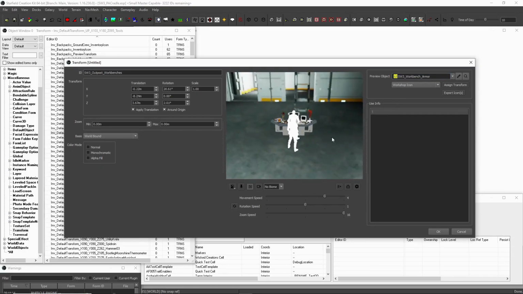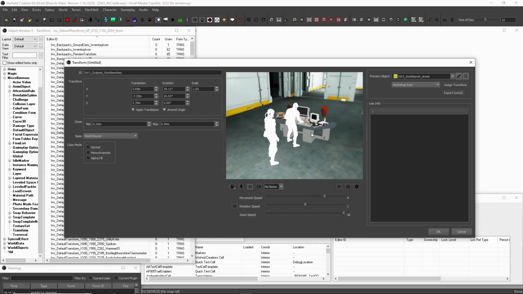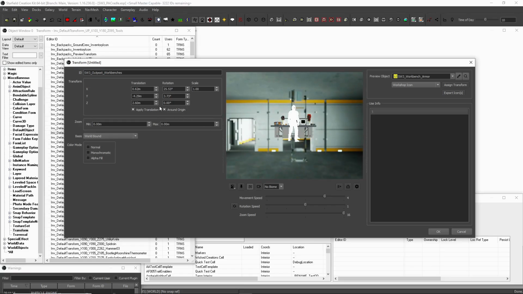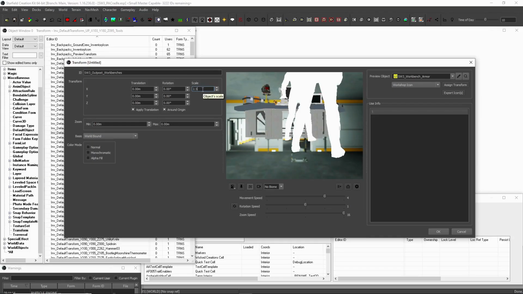Okay, and zooming and manipulating and all this stuff inside the object window does absolutely nothing. Okay, how you're going to manipulate things is over here on this transform area. I always zero everything out, and as you can see, it's making the changes in the little preview menu. Okay, if I want to zoom in, I'm going to adjust the scale. So we'll try a scale of 2. All right. We might be able to go a little bit closer. Yeah, we'll try 2.5.